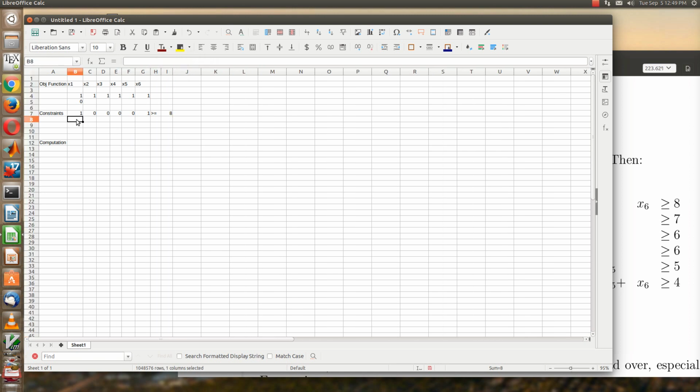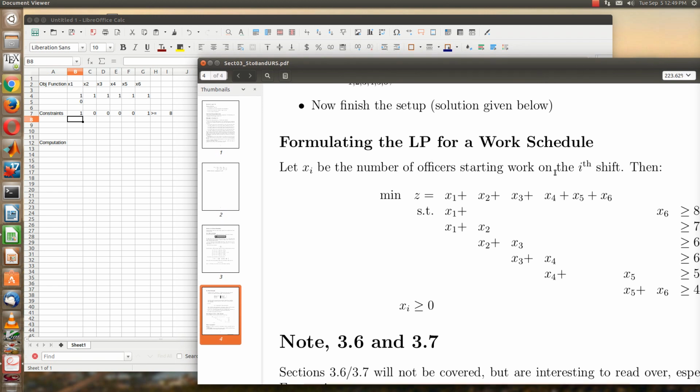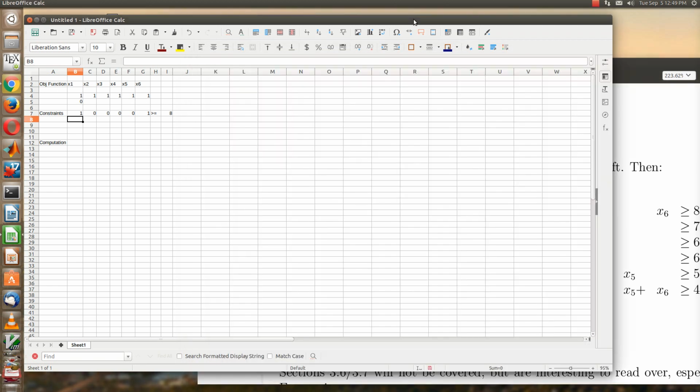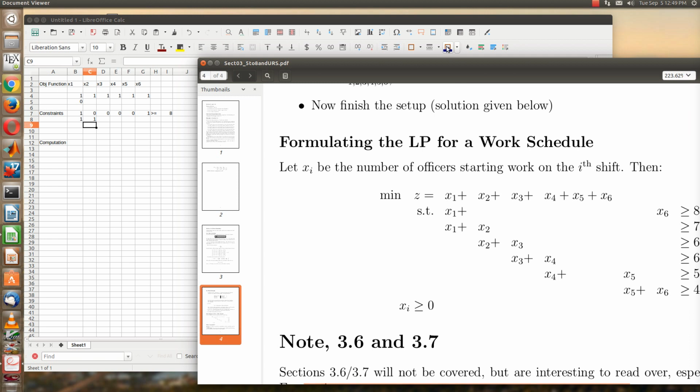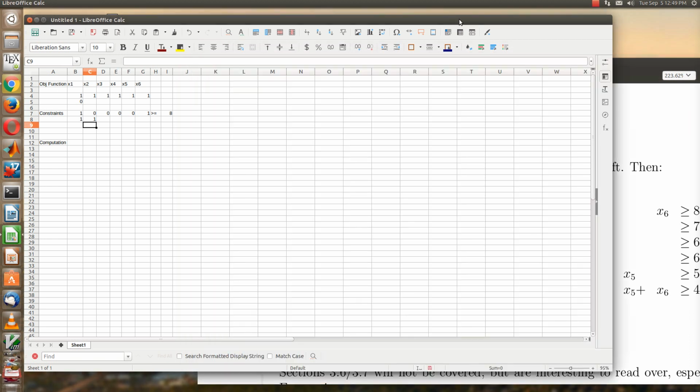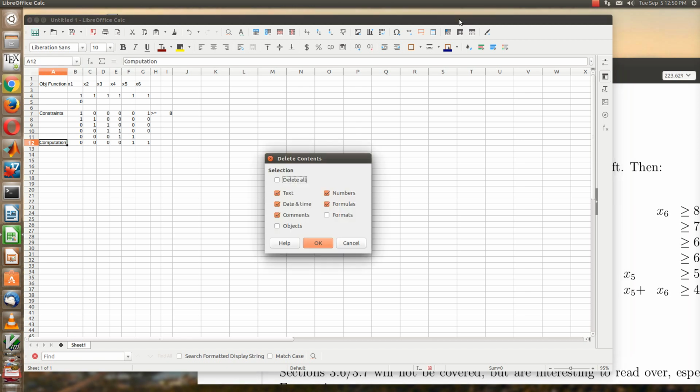Now we'll have x1 and x2 in the next line, and then x2 and x3, right? x2, x3, x3, x4. So this is x2, x3, x3, x4, x4, x5, and then x5, x6. I'll go ahead and put in zeros everywhere else just to be consistent here. 0, 0, 0, 0, 0, 0. Okay, we're just about there. Oop, I see I needed more constraints than usual. Let's take that out.